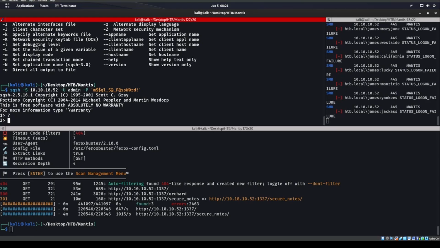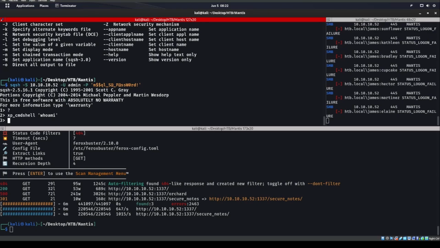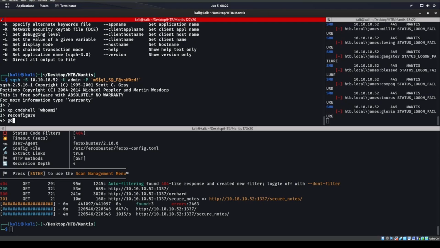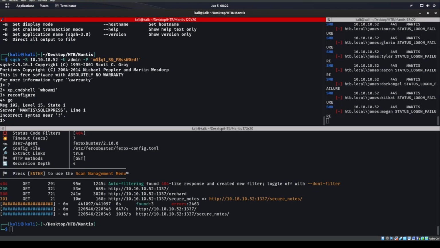Okay, let's go ahead and try to do an xp_cmdshell. Okay, that didn't do anything for me. Do I have to configure it? Oh, okay. xp_cmdshell.